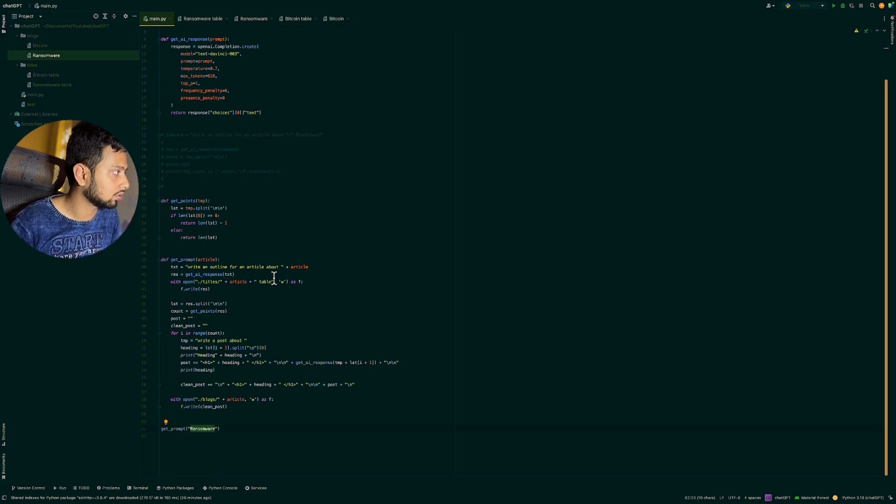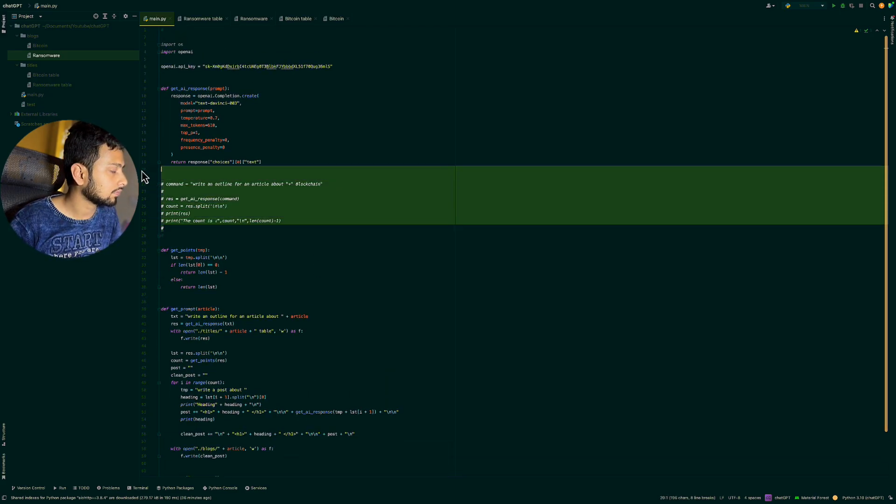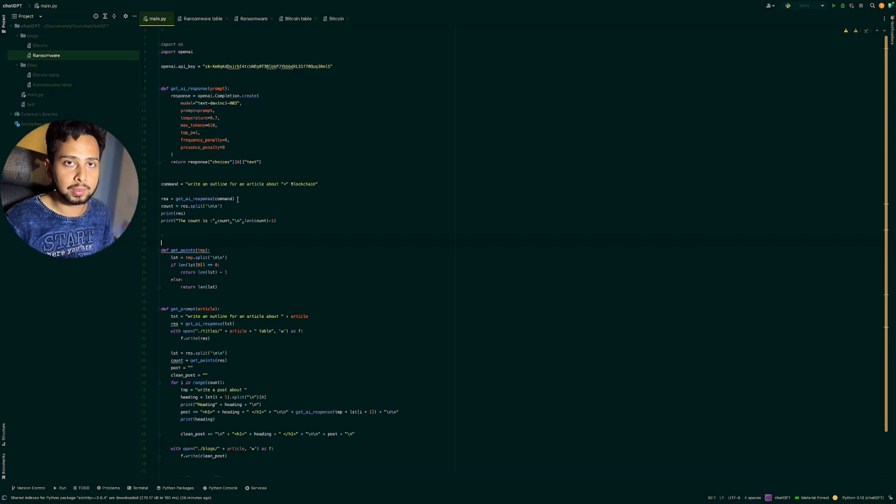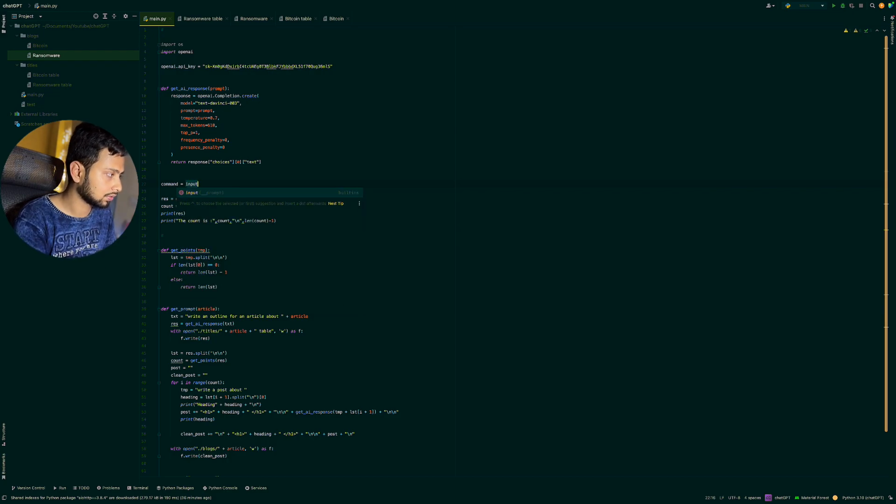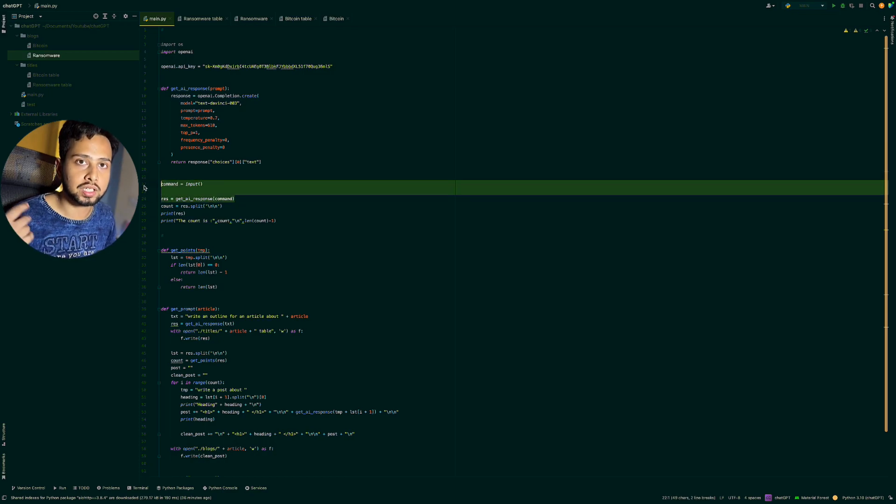but if you just want to make it prompt-based, using this logic, if you want to create a chatbot, you can simply comment it out, and you can keep on taking input from the user. So instead of this command, you can write something like input. The user will give you the input, and then you can use it inside the while True loop that is going to be continuously running forever, and you can keep on getting the input and keep on getting the response and sending it like that.